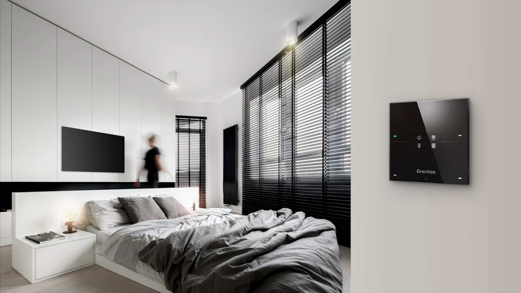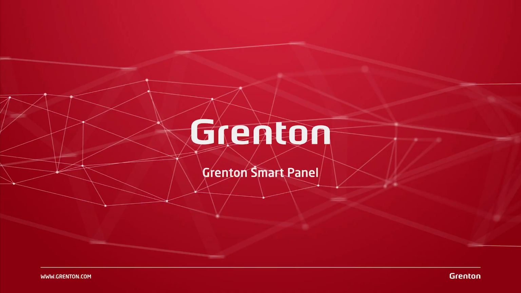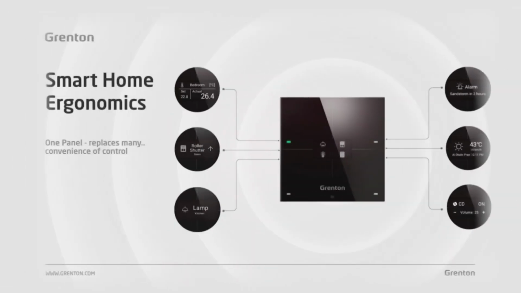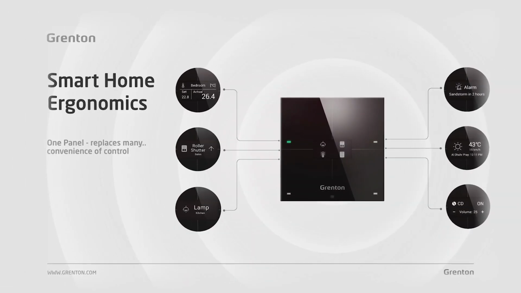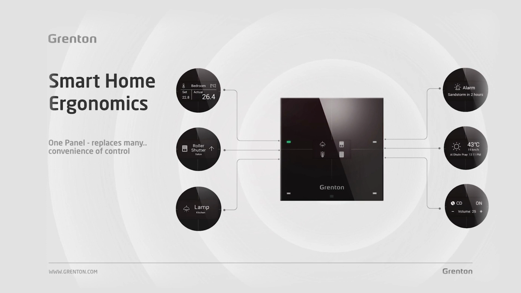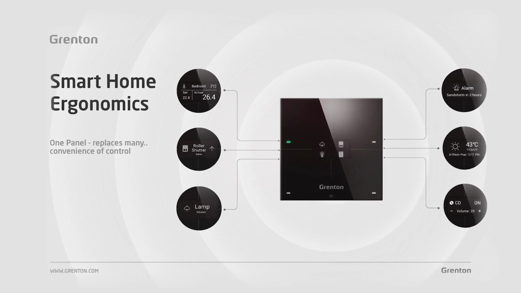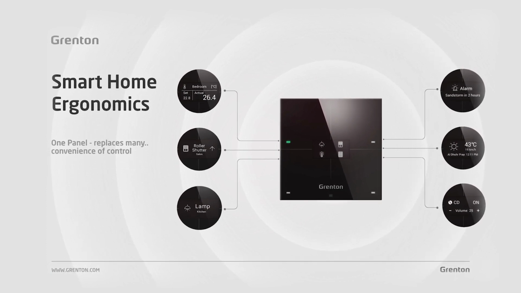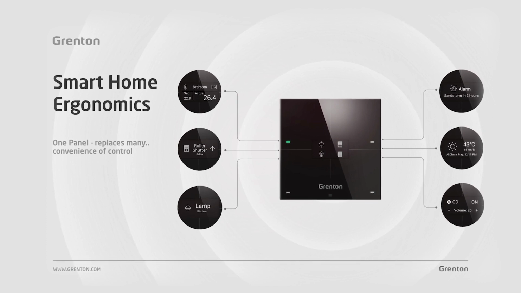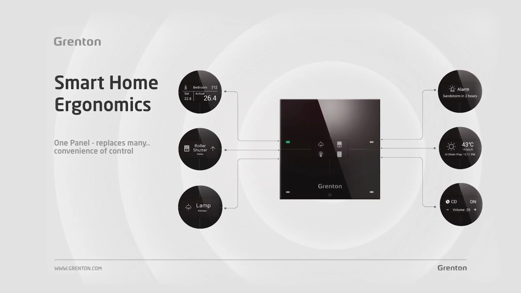Instead of all these drivers, for instance, instead of light switches, a heating thermostat or a ventilation controller, we can use one touch panel, which is Smart Panel Grenton. A panel that can replace all the other drivers mentioned so far with its functionality. One panel can be used to control a given lamp directly or to run scenarios. For example, lighting for a dinner or for a party.